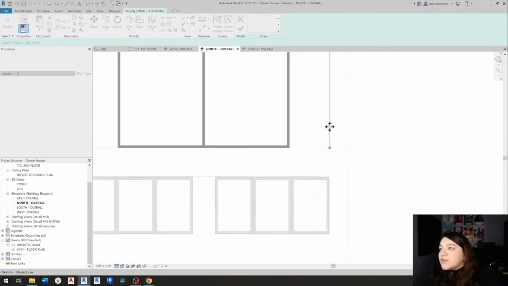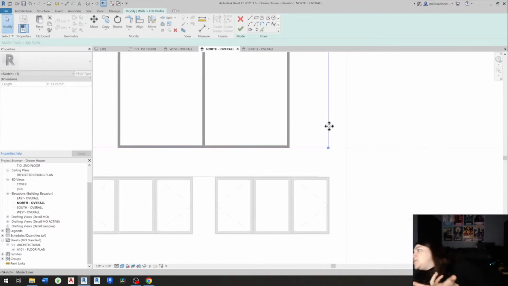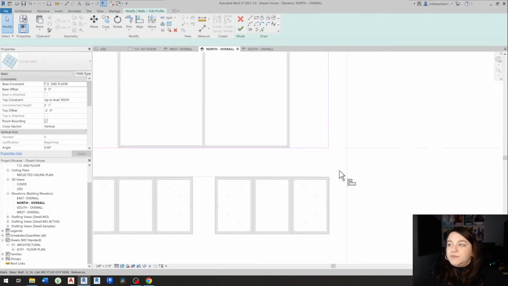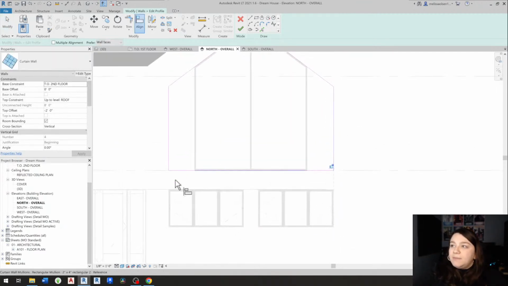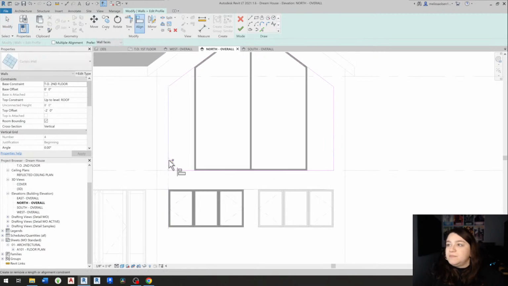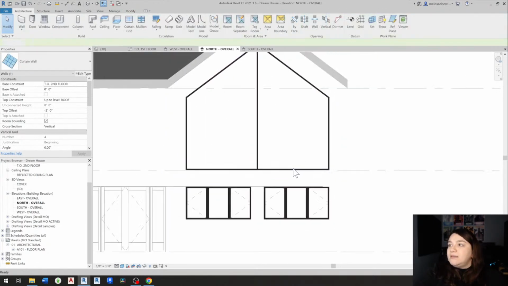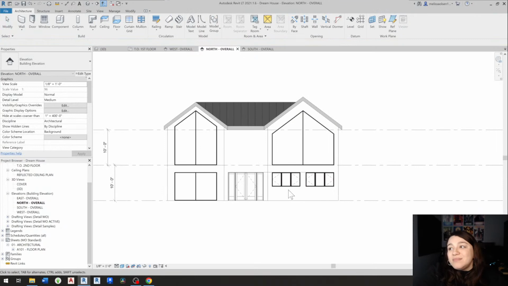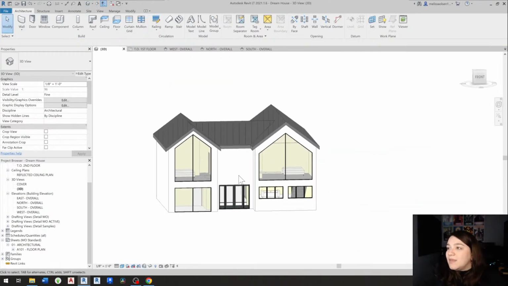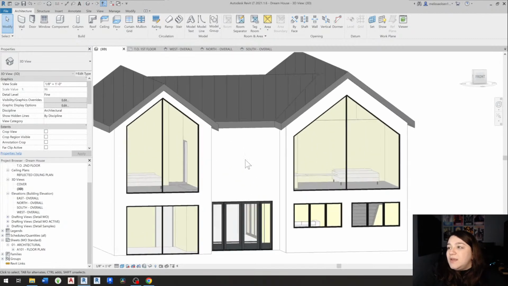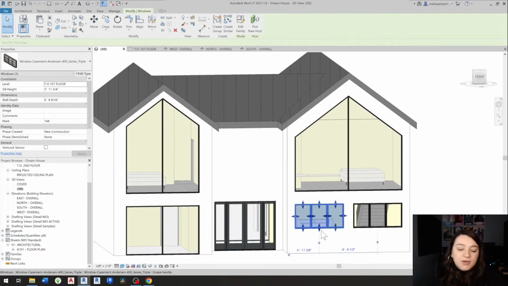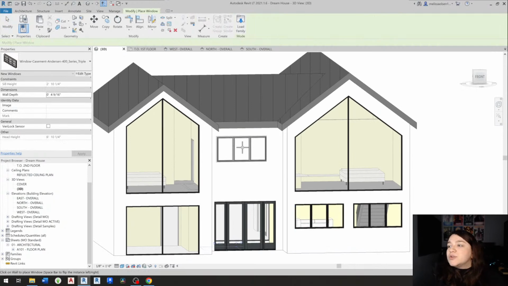You're going to remove constraints, because the wall has a constraint to it because of where you've created the width of it. But we're just going to edit it. And we're going to hit yes. And that is what we have right now. And we're going to need to do some windows here, but I think we're going to need to do some tall triple windows.